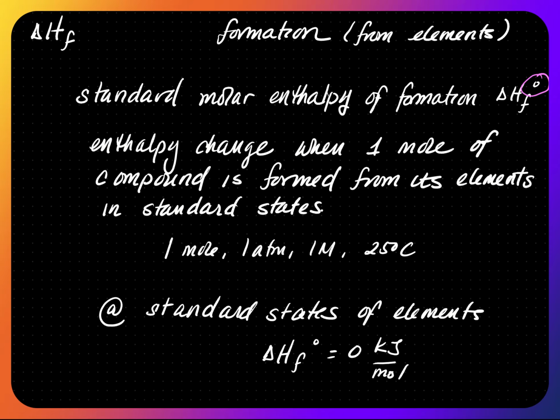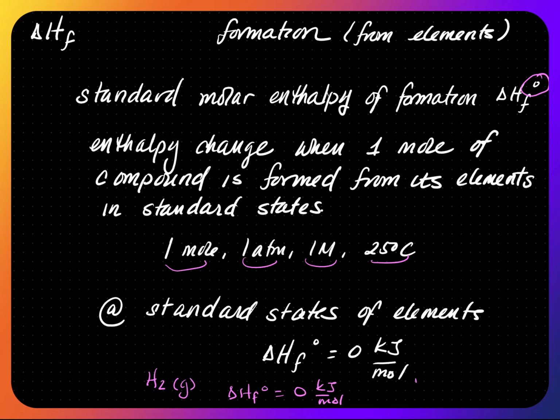Standard conditions are 1 mole, 1 atm for pressure, and the temperature is 25 degrees Celsius. If it's a pure solution, it's 1 molar. At standard states for the elements, this is off the periodic table, delta HF naught is equal to 0 kilojoules per mole. So for example, if you have H2, it is a gas off the periodic table. This is its standard state. Delta HF naught is equal to 0 kilojoules per mole.